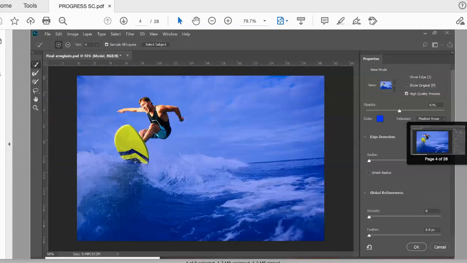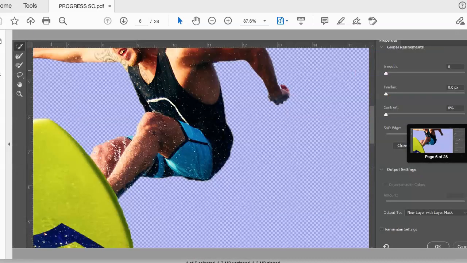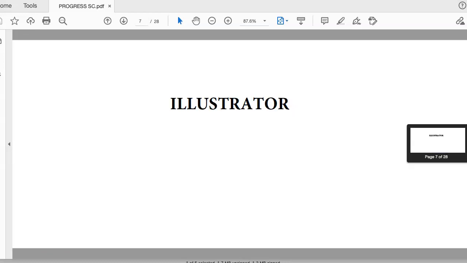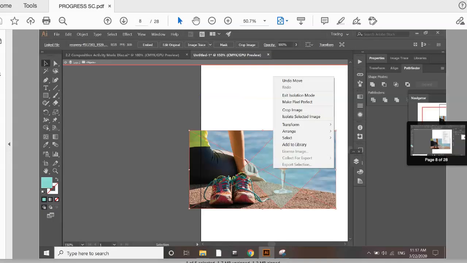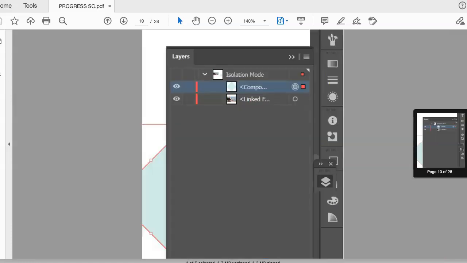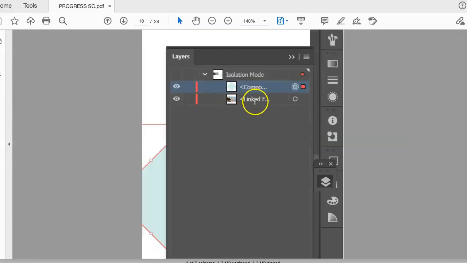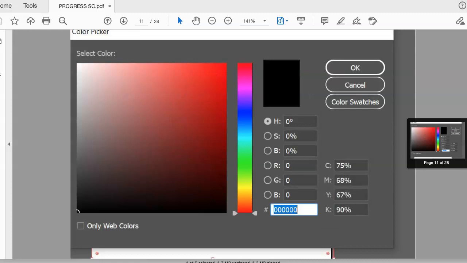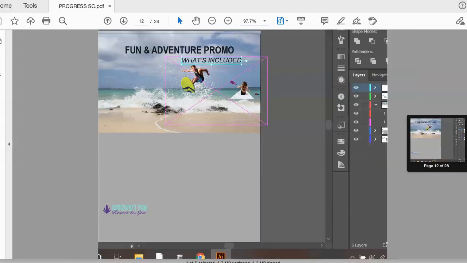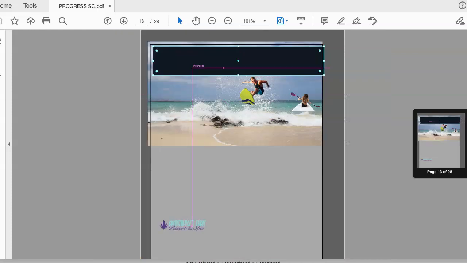Here's your process for masking. Ooh, wow, that's quite a dramatic change. Very nice mask. And then launching into Illustrator, placing things. Right, here's the linked files. Again, try to embed them, and always, of course, provide a PDF, which would be a composite file. Wow, that looks nice. Okay, so I look forward to seeing the composite file.